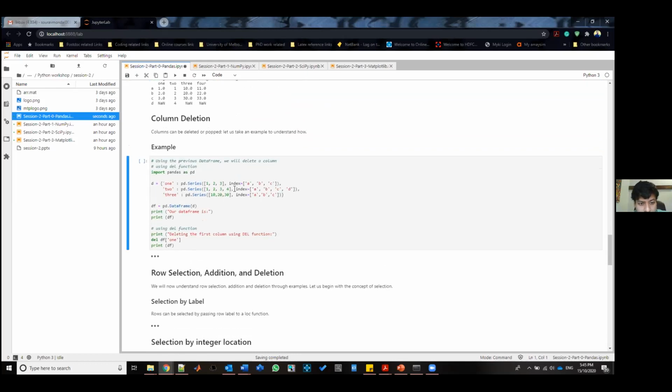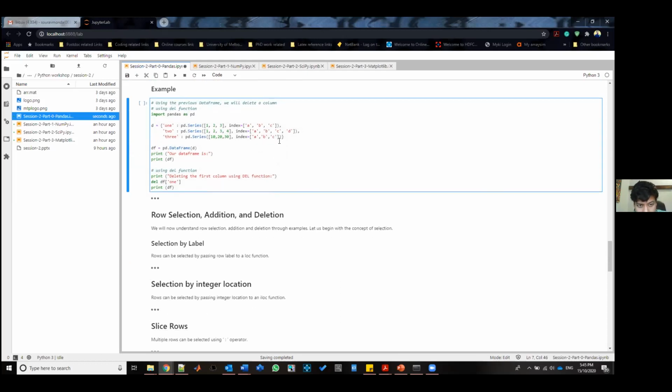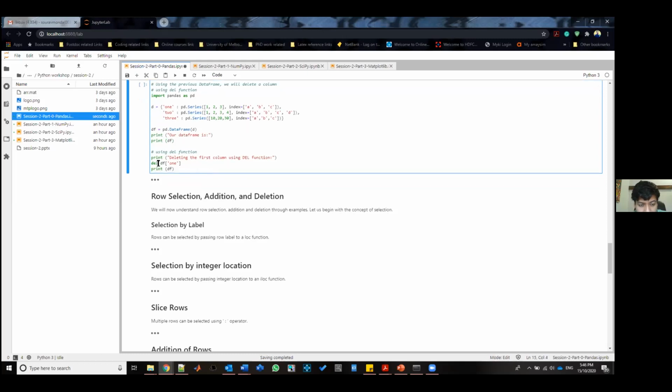Now we can delete also some of the columns. Here we have created first this one, so this is our data frame. The first data is again three consecutive series in a dictionary, and from there we are creating our main data frame, and then we can use this del function.